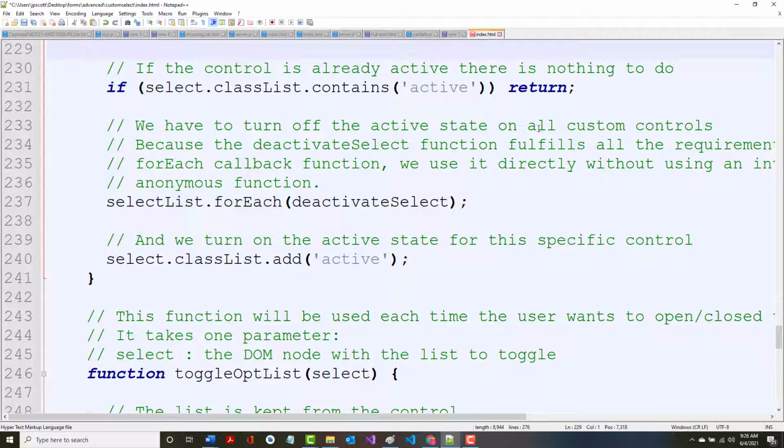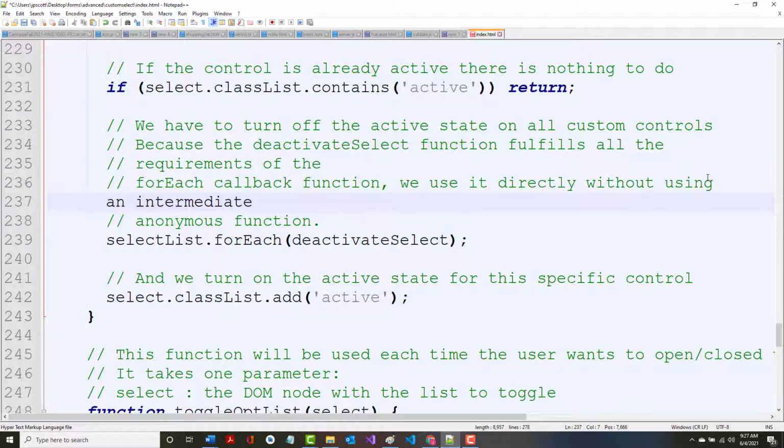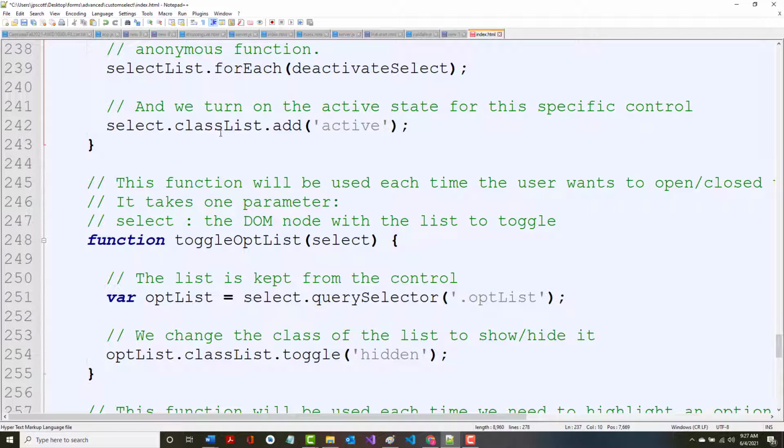We have to turn off the active state of all our controls because the deactivate function fulfills the requirements of the for each callback. We use it directly without using an intermediate anonymous function. And we turn on the active state for this specific control.